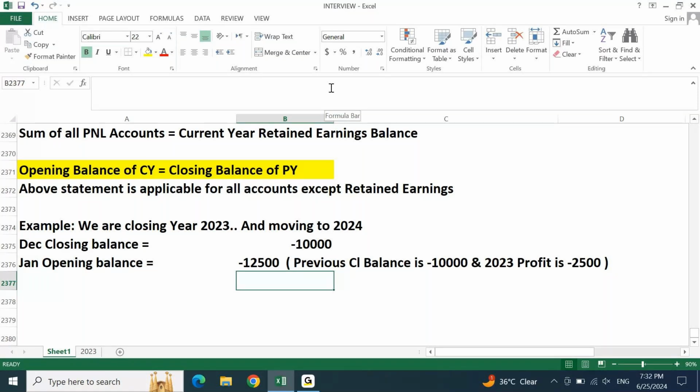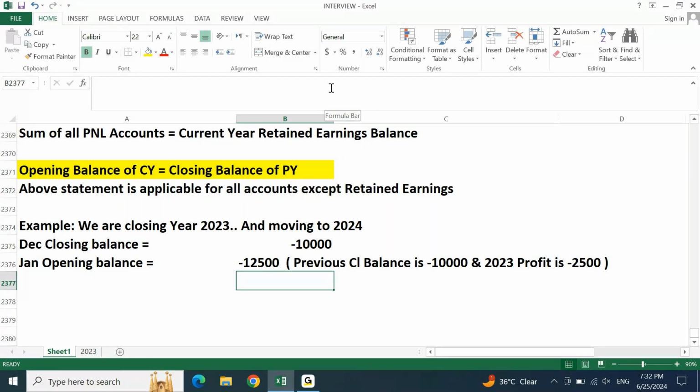If you tell somebody that you were part of year-end activities or worked in SAP FICO for 3, 4, 5 years, and you are not able to answer this, it will give a very bad impression. You cannot say you know how balance carry forward works in SAP. You should never say that balance carry forward will create an accounting entry. There is no accounting entry for balance carry forward. You can run balance carry forward as many times as you want.